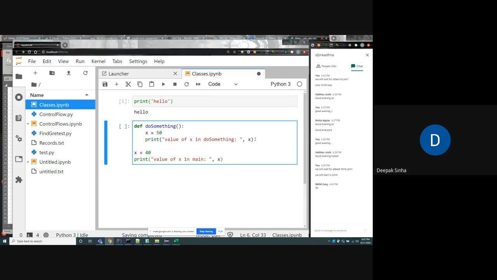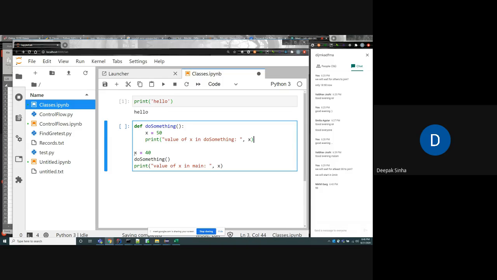Now see, this is a function. So when you run your program, it will not start from here. It will start from here. If I call my function, then only this code will be executed. Otherwise, this won't be executed. You have to call it. We have just defined it. So definition is different and calling is different. This is the definition. But unless you call it, this will never be executed.